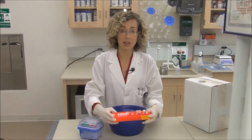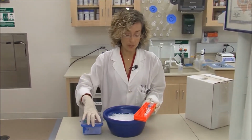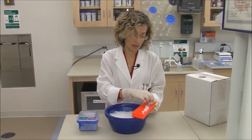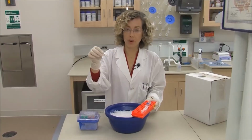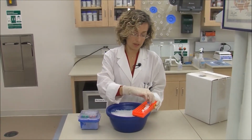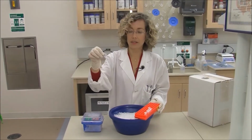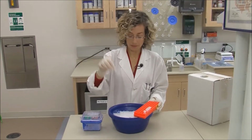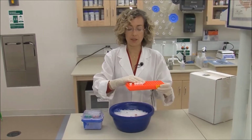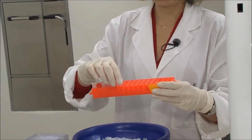So the reagents that you need to set up a PCR, we are gonna make our own master mix, is the Taq polymerase buffer, the magnesium chloride, your primers, the dNTPs, distilled water, and then today we are going to run 4 samples and we have our positive control.